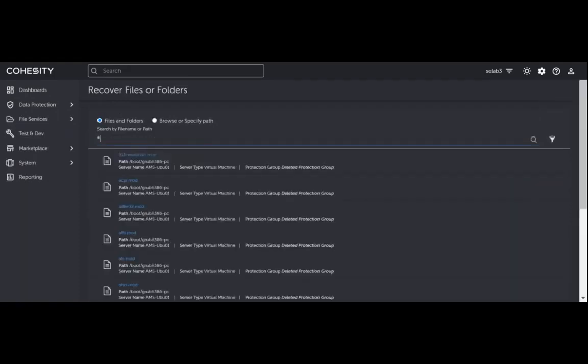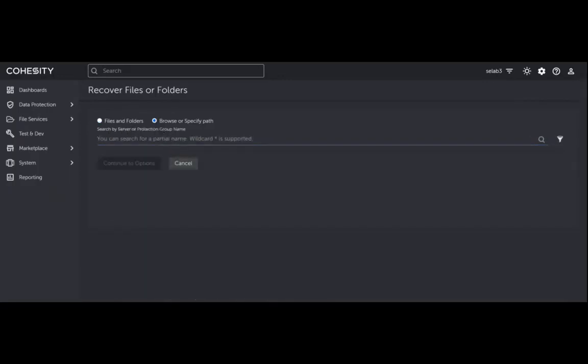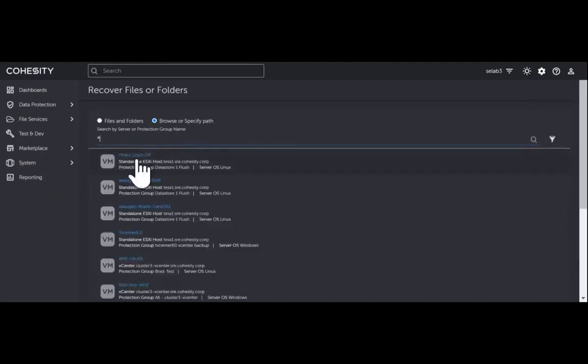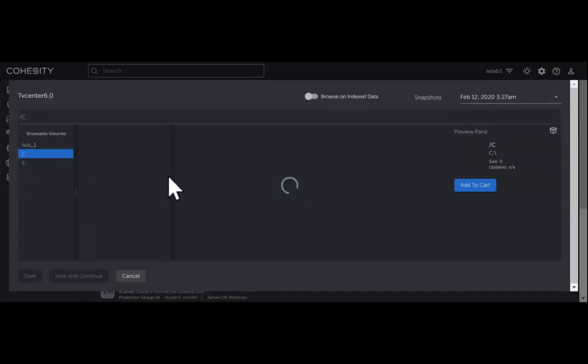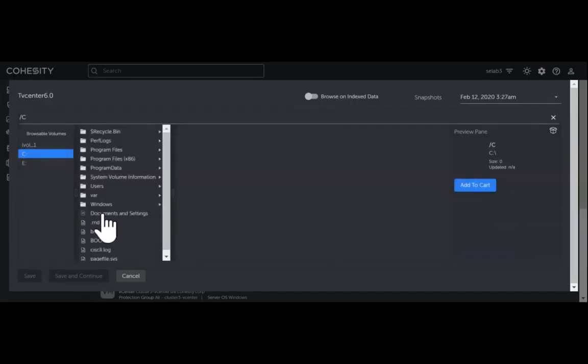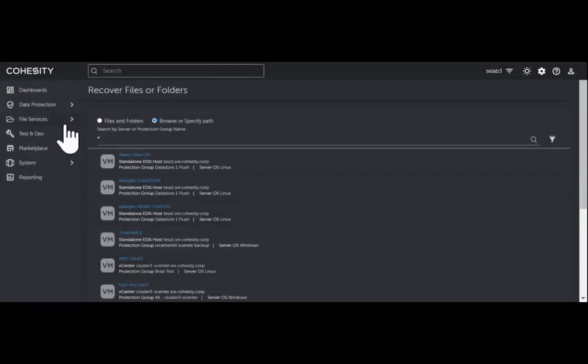I can search if I know the name of the file, select it, and then download it. If I don't know the exact name of the file, I can just select, let's say, the server or the virtual machine. Once I select it, I can expand the disk and browse through that disk and see what I want to recover exactly. I add it to the cart and I can add more, and then download it or return it back to the same source.